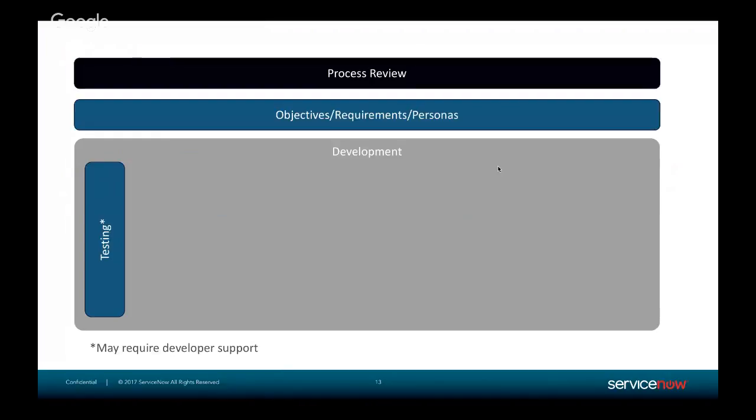I want to look, is it where I need it to be? That's a form of testing. Absolutely. Does it take a value and save a value? That's a form of testing. I write a UI policy to hide a field when this checkbox is checked. That's a form of testing. Does it have the right values? Yeah. Right. You're going to be testing all the way through this. And I've got this little asterisk in here periodically to say, you may require developer support.